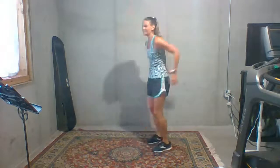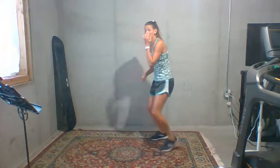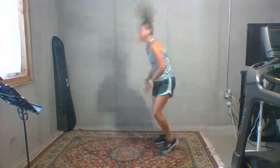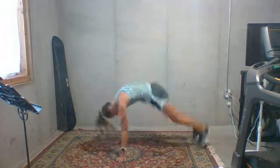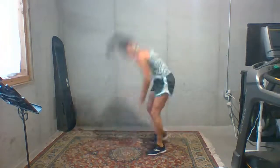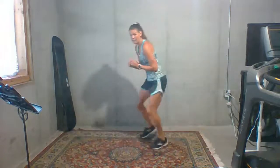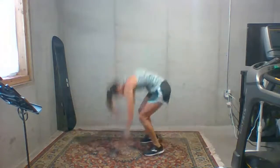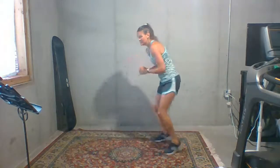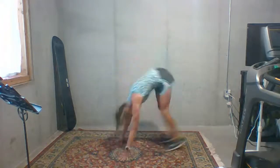Good. Fast feet. With that drop right here. Now again, you can do a squat instead of dropping all the way down. Listen to your body. Go at your own pace. Heart rate should be high. We're going to do this cardio round. You can do it. Breathe through. You got it. Drop it down. Hang on. Drop it down. Stay with it. Drop it down.